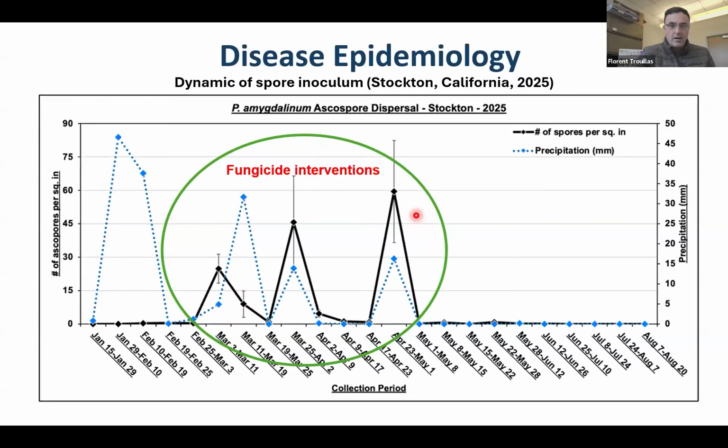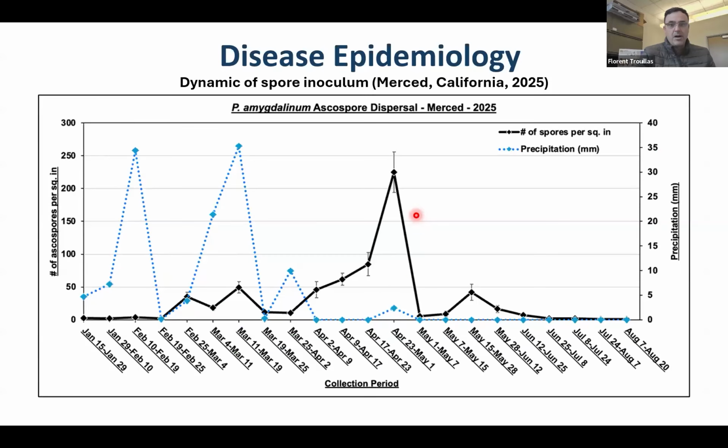Okay. So this is just another block a little further south. We're now in Merced County. You see again the first rain here in blue, and that's when we start to catch the first spore around the sort of the latest week of February. And then with a really large amount of spore being captured all the way into May here, but a large amount really produced in the last week of April.